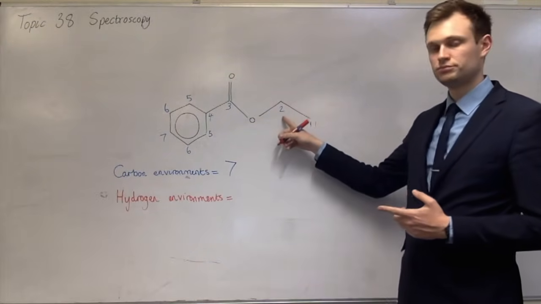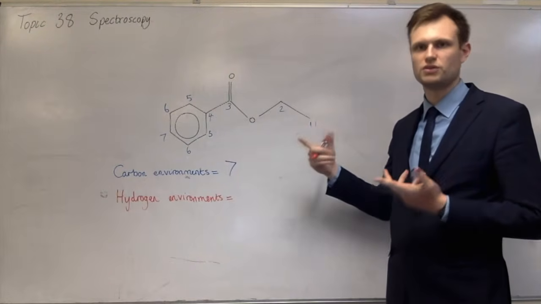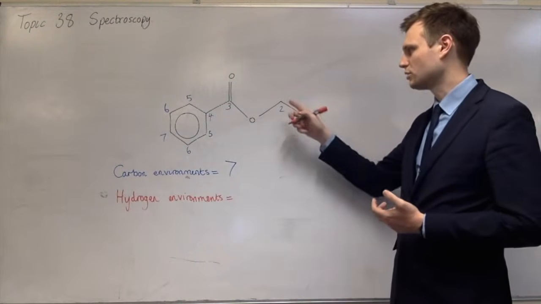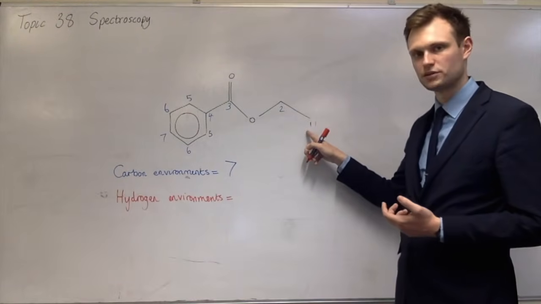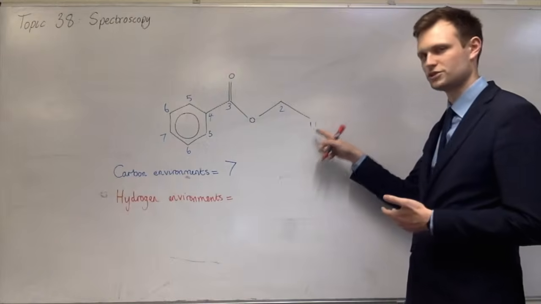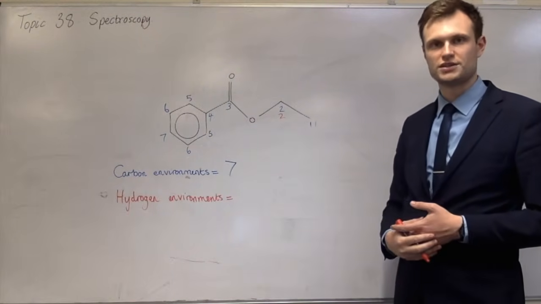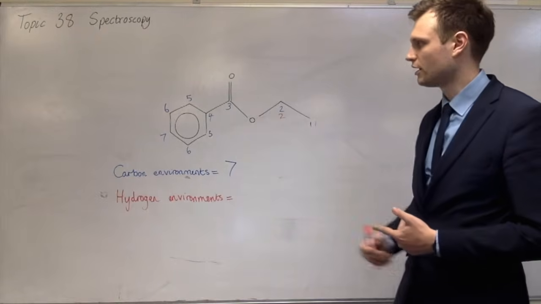If you look at this one, then it's got 2 hydrogens on it. Both of those 2 hydrogens are in the same environment because they're bonded to the same carbon, and because that carbon is different to this carbon, that must mean that the hydrogens bonded to it are different to the hydrogens bonded to 1. Now, number 3 and 4 don't have any hydrogens attached to them, so I'm just going to ignore those and move to 5.